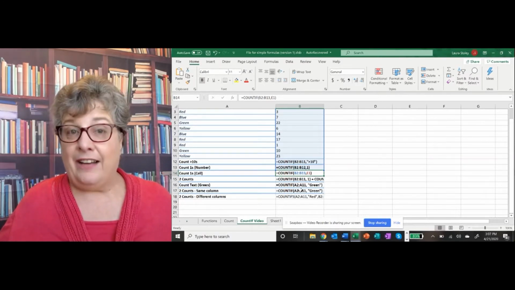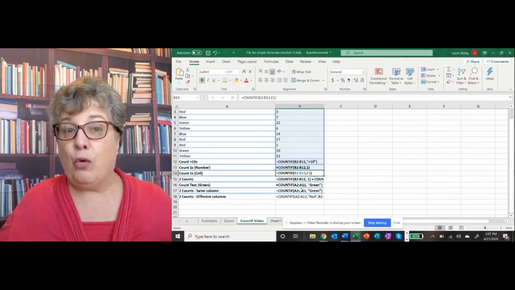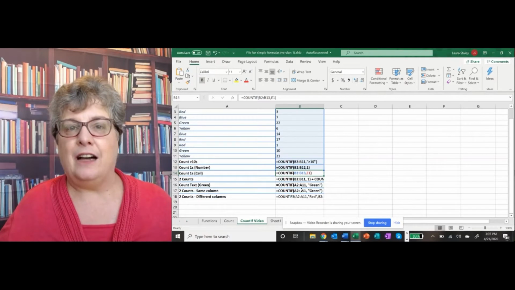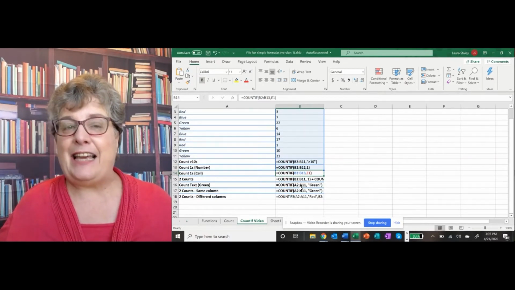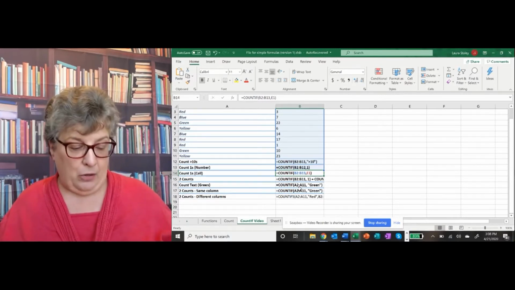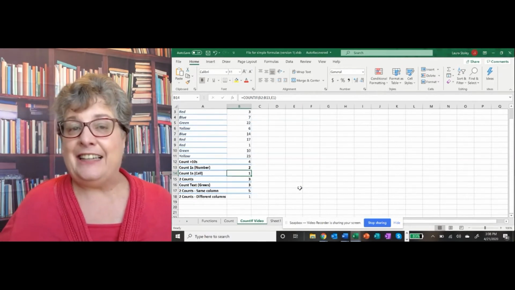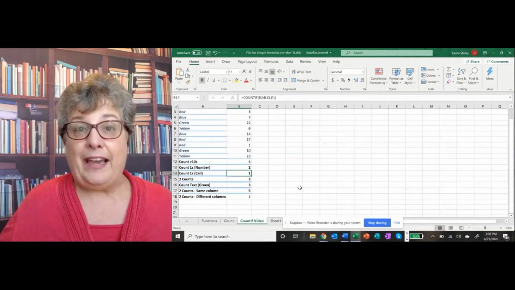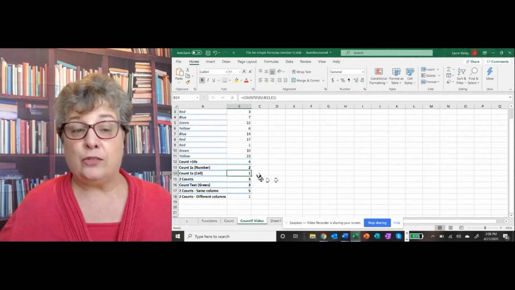When you're done, remember that you will want it to go back to normal. And I always hit undo, and that never works. You have to hit the exact same key combination to get it to go back to normal. So I'm going to hold down the Control key on my keyboard, hit that back accent key again, and it goes away. And it looks like normal with the results in those cells.